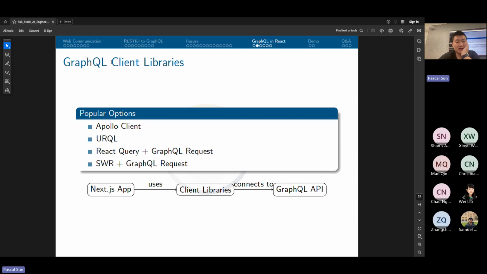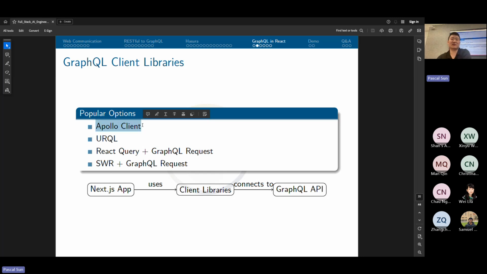Basically, you need a client library to translate all your queries and manage all of the connections and caching. You have several popular options, like Apollo or URQL and the others below. But in the mainstream world, you actually only have one option.